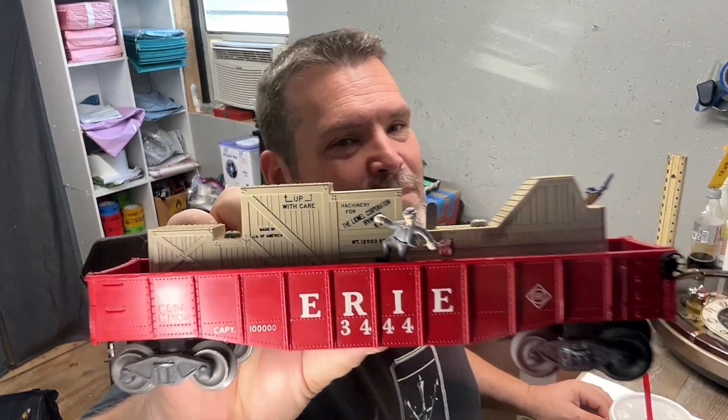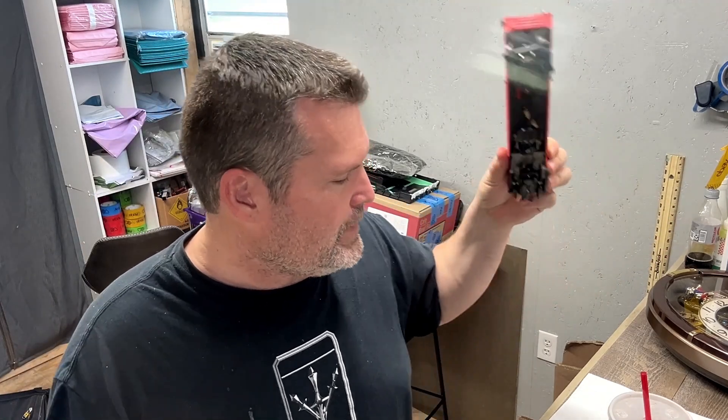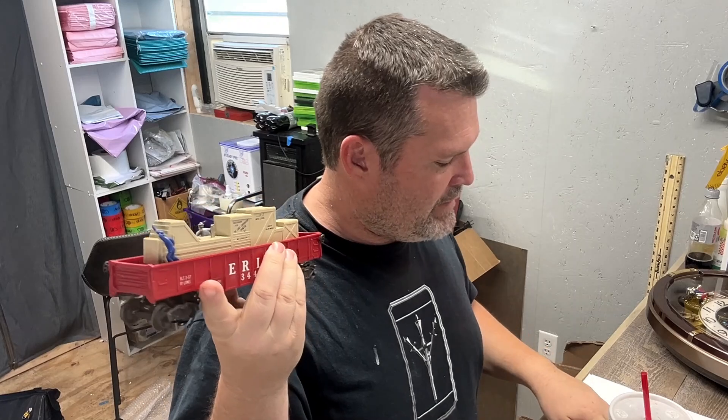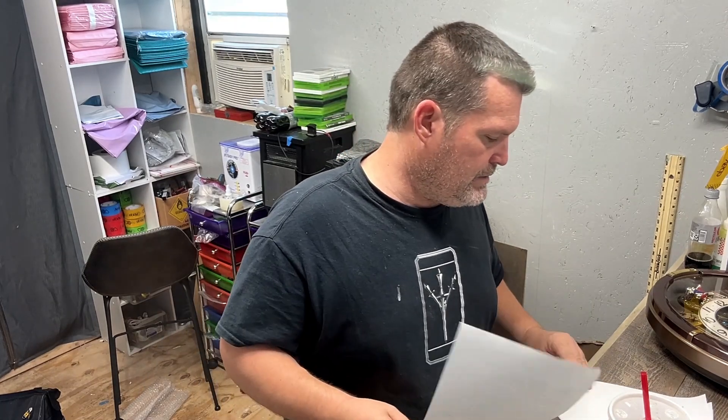I bought a huge train set for about $50 and I've probably done close to a thousand dollars in sales off that lot. I wish I had that yard sale video but my SD card got corrupted. I've still got a couple more to list and I think I have a couple that are in the $300 and $100 range. One piece called a copper rider sold for $25 with $12.95 shipping, and I'm already well into profit on that lot.